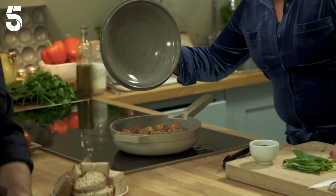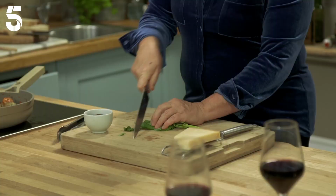Nice. We are ready. Excellent. They are ready. They're looking fab. So we're just going to garnish them with some basil, a few black olives, just roughly chopped.